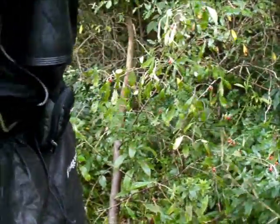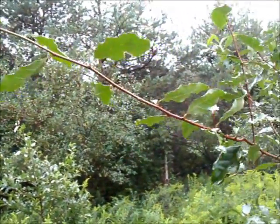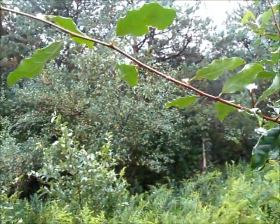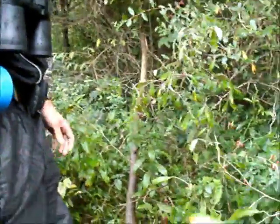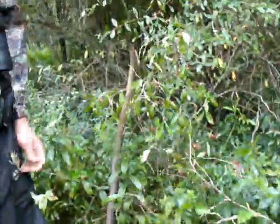If you turn around some, we can see back here some disturbance in the weeds back in there. So there's definitely been a bear here, we can definitely tell that. I'd say this is in the last week probably. Leaves are still green on this autumn olive, so it couldn't have been too long ago.